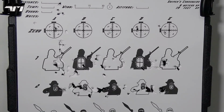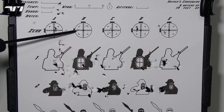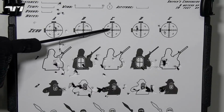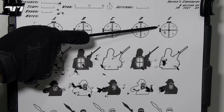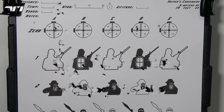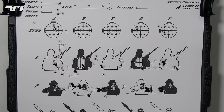Right, let's have a look at the results to see how I did. As you can see, both my shots landed pretty much on bullseye, just to the right of it. Then I've got a shot here, here, one there, one there, one just outside the target there, and one just there. For accuracy purposes, this APS ASR 121 is awesome. And then I went full auto on that for a bit of fun.